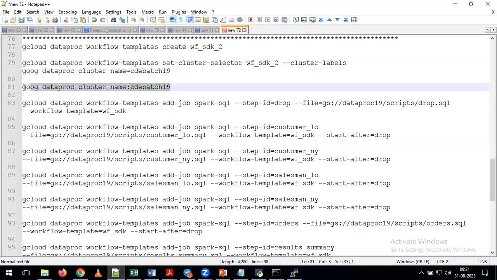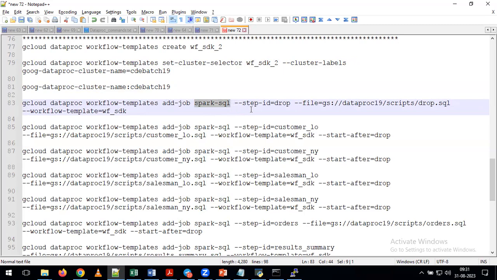Yeah, please continue. Somebody is asking the question. Yeah, here add job is the keyword and Spark SQL. From that we are selecting, right, sir? No, add job is a kind of argument. Now, what type of job do we want to add? PySpark job or Spark SQL? I want to add the Spark SQL. So we are given the option called Spark SQL.